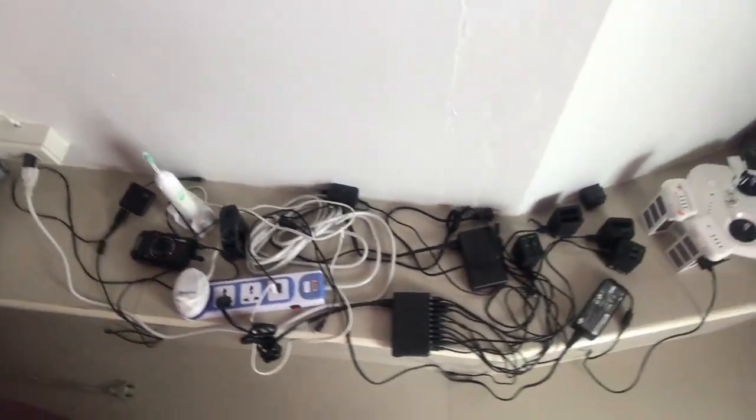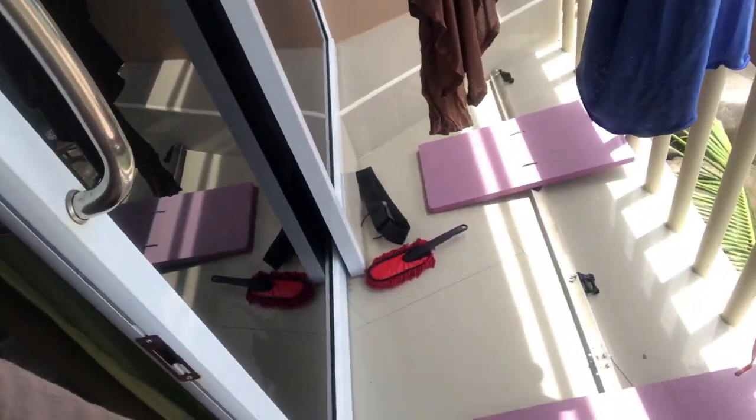Unbelievable amounts of stuff. Here is the bag we have to use to carry the fear frame — this bag is almost the size of me, and I'm six feet tall. Then there's all the electrical stuff, batteries, a drone, camera gear, and our mapping stick — really crazy amounts of stuff. And we bring the bare minimum. One of the reasons I'm wearing the same stuff in almost every video is because I didn't bring much else — field biologists shower in their clothes, dry them out, you only need a couple pairs of anything.